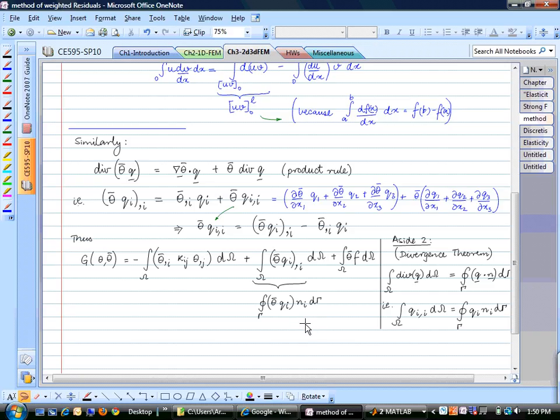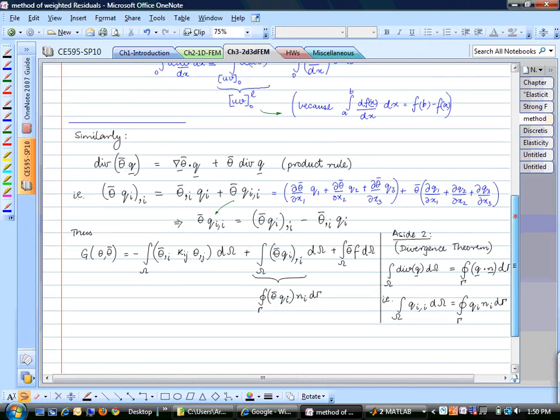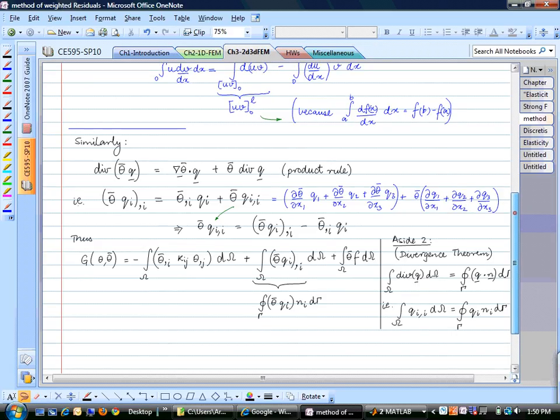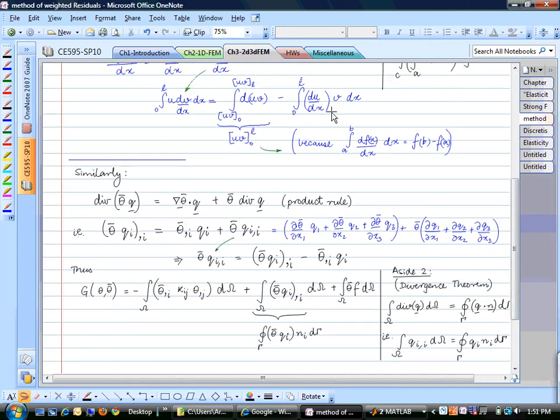Okay. So this is the term that we get, and plus we have this right hand side, the body force term for the temperature problem. All right. So what did we do at this point when we were doing one-dimensional problems? At this stage, when we were at the one-dimensional problem, what did we say? How do we proceed to write out our weak form once we have the boundary terms?